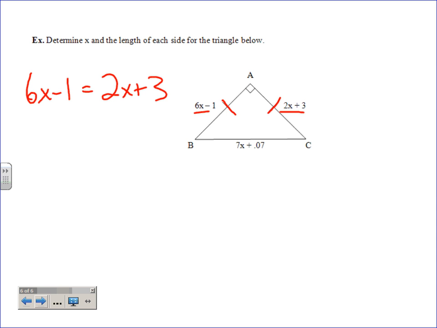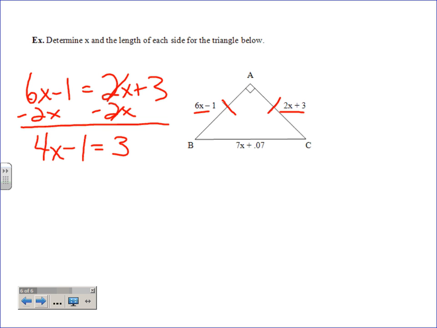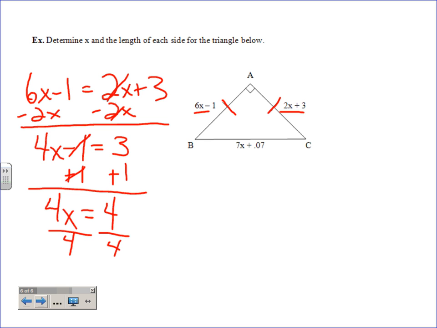So we have a variable on each side and a number on each side. I like to move the smaller variable first. It is not the only way the problems can be done. 4x minus 1, the equal sign's still there, 3. Probably the best move now is to add 1 to both sides to get the variable as much by itself as we can. X is, very nicely, 1. You agree with 1? Is that what you got when you did it? Are you sure? Okay.